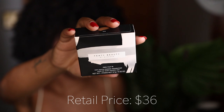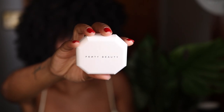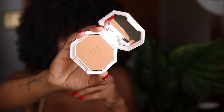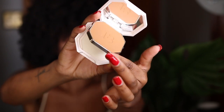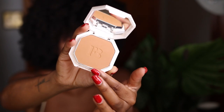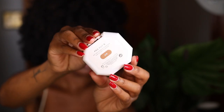I went to Sephora early this morning and got two shades of the Fenty Beauty pro filter soft matte powder foundation: shade 410, which is basically my normal shade, and shade 420 just in case. The packaging is the same Fenty Beauty signature packaging and it's very luxe — once you open it there's a mirror, the product, and a second layer with another mirror that has more of a zoomed effect, plus a little powder puff for touch-ups on the go.